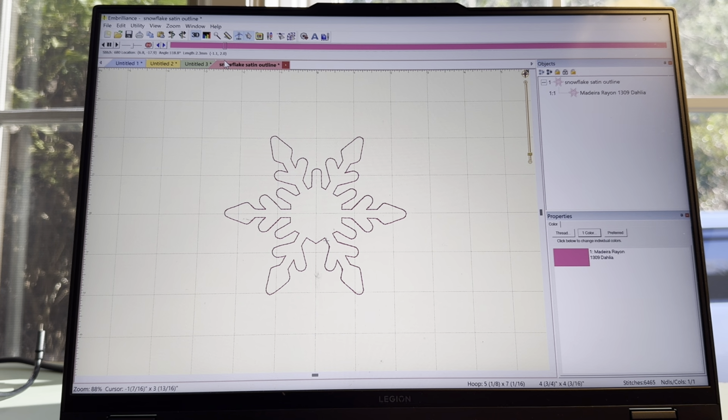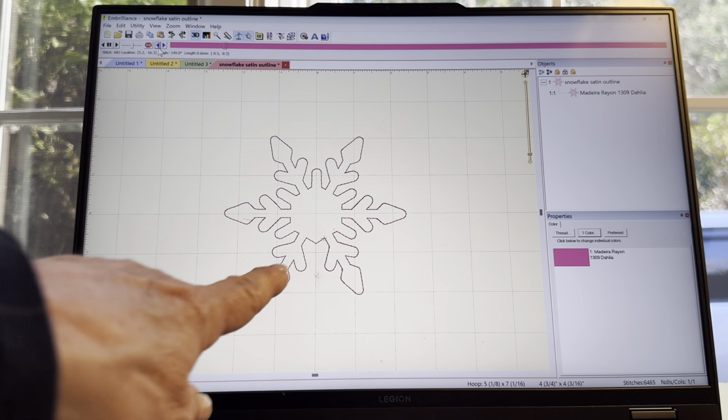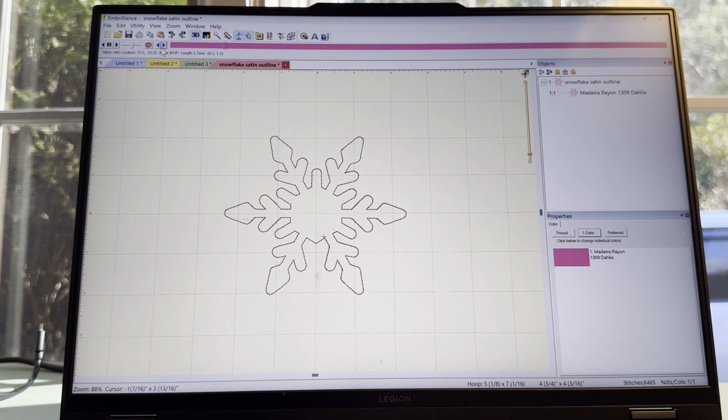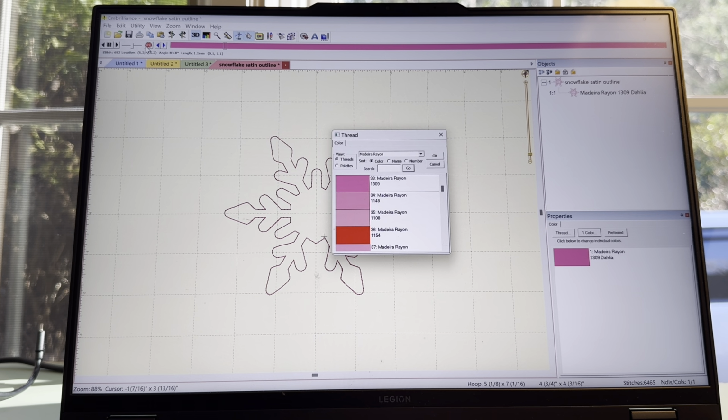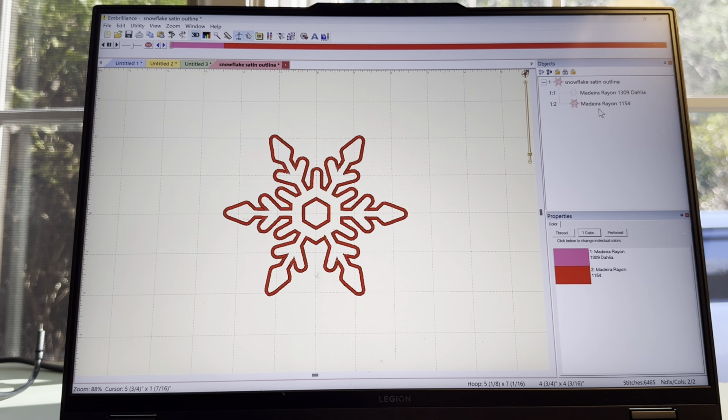Right there. And I'm going to use my back. See how it's going back, back, back right there? Till it gets there, I'm going to hit the stop sign. I'm going to make it a different color. Okay. Now we have two things here.